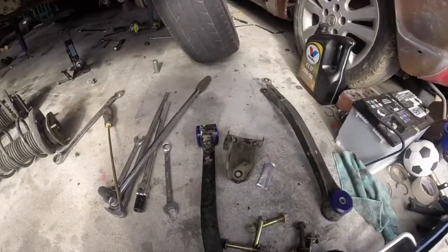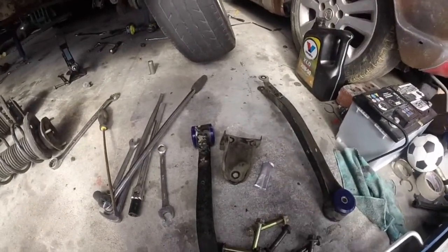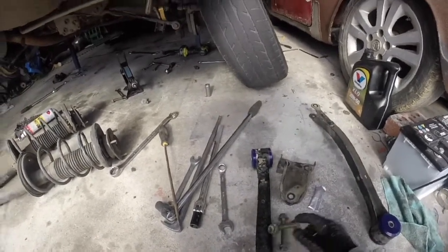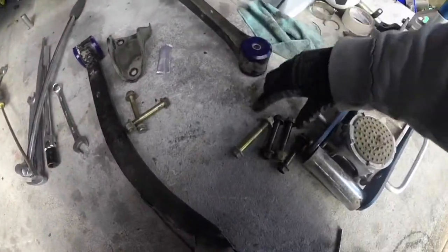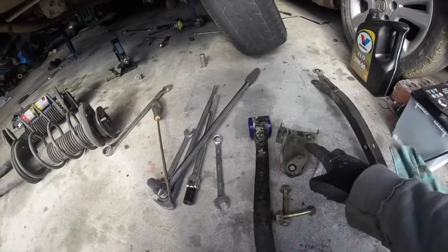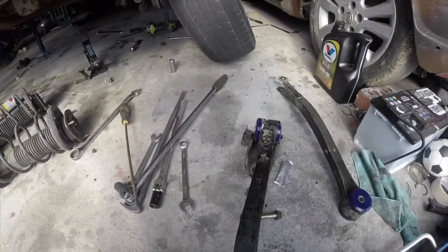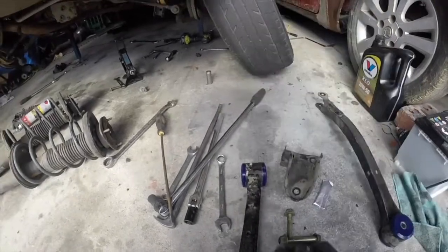And we are back from the wreckers. We were only there for about 45 minutes and we managed to get out four bolts, which is awesome. So I'm gonna bolt the trailing arm to the bracket and then mount it into the car.